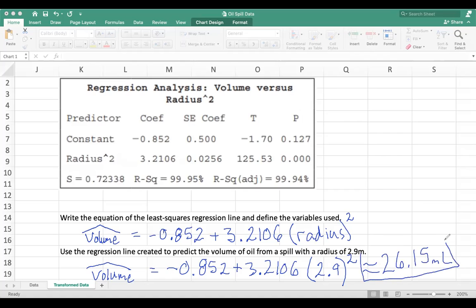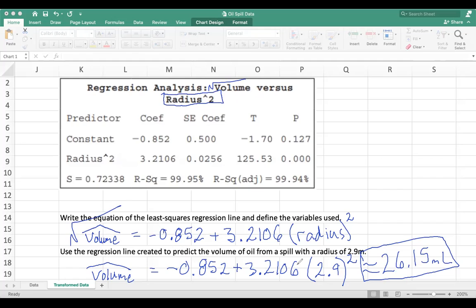So that's it. Again, what I want to focus on today is look at the regression analysis for transformed variables and try to come up with the equation. Really just what happened to our variables? How did they transform the variables? They could have taken the square root of volume to transform the data, to where you would have just gone, well, the square root of our predicted values equals all this stuff. It'll tell you in this regression analysis too what happened to the variables. So pay close attention to those. Try to come up with the regression equations, make predictions using those equations.